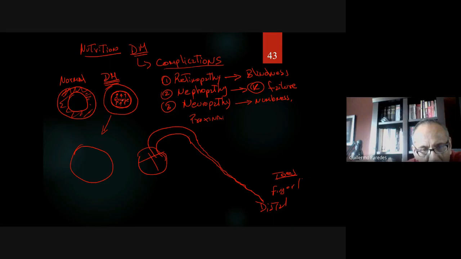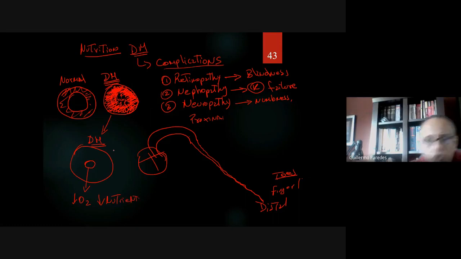But what happened? This glucose is reacting with the tunica intima and with the tunica media. And the tunica media starts to get bigger because of a chronic inflammation that is going to stay there. So at the end, the vessel's lumen is going to be like this. It's narrow compared with the normal. The glucose reaction is going to increase the thickening of the tunica media, which becomes hypertrophy. And you have a narrow lumen at the end. So that means you have less oxygen, less nutrients. Yes or no?